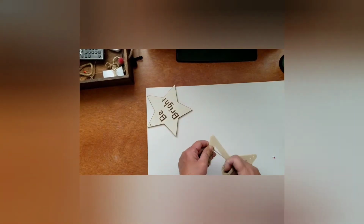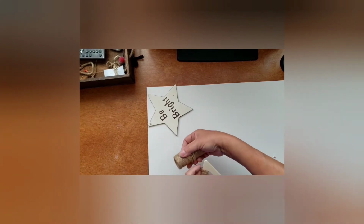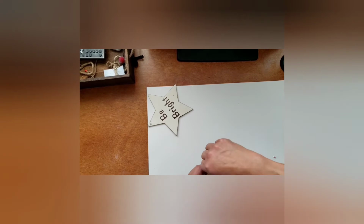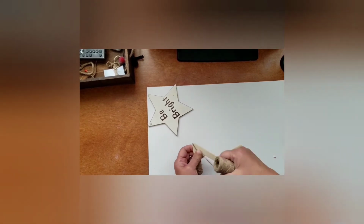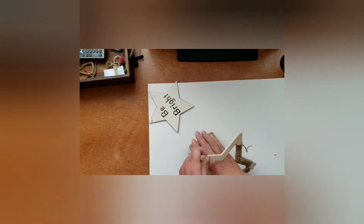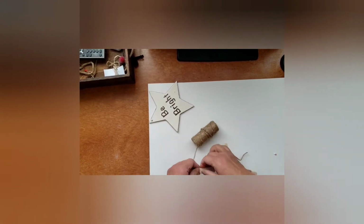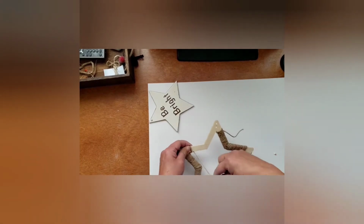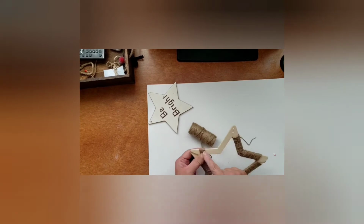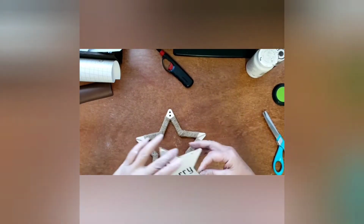So I just wrapped the jute all the way around the star, and here I'm showing you at the points. I just went up and pulled tight and then pulled back down and then made a little design on those points. And the only one I didn't do that to was the point with the holes, and that will be for the hanger and to hang the middle star in the middle. I just put a YouTube video on and just wrapped.